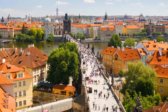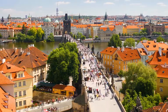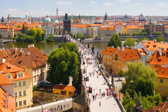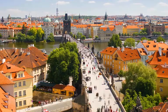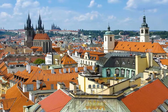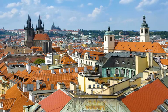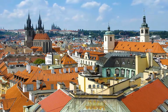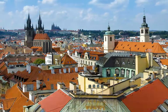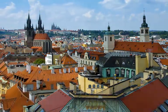On the other side of town, you'll find yourself in Malá Strana, which loosely translates to the little side, or small town, simply because it's the smaller part of the city that's on the other side of the river from its larger counterpart. Traditionally, it's been the home of people from Germanic descent, while the other larger side is predominantly people of Bohemian descent. There are lots of great palaces to check out on this side of town, which makes it a great place to get your stroll on or to book a guided tour.